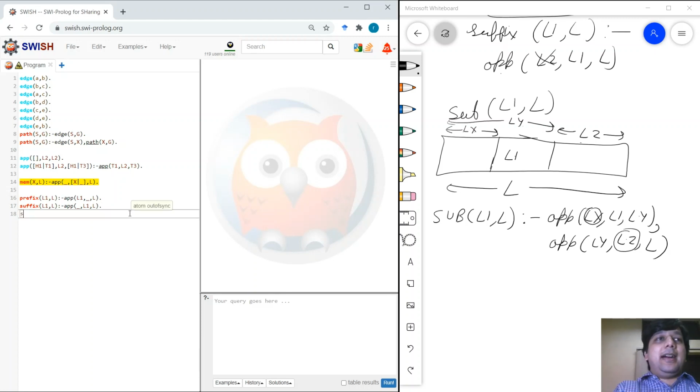So I have a sublist L1 L. It says: can I append some list to my list L1, the smaller sublist, to produce a list Ly?